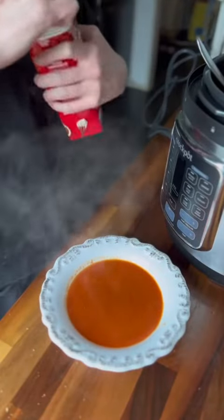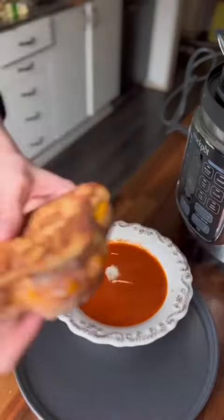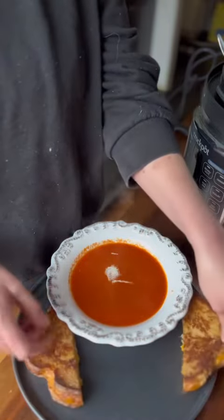And we're going to add ourselves a little bit of heavy cream. And here's our grilled cheese. Perfect to go with it.